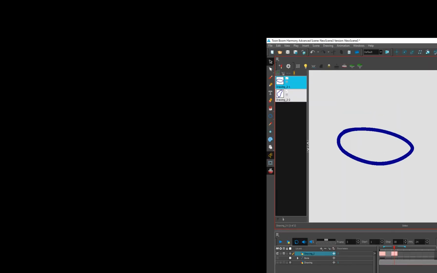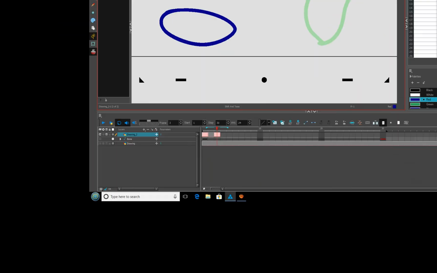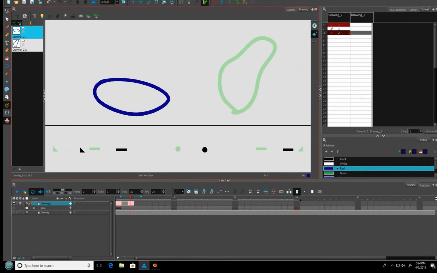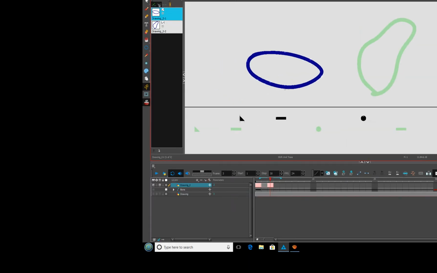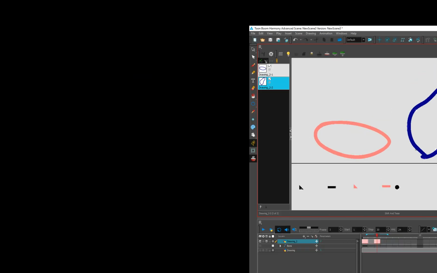Now what I'm going to do is, at first I need to turn on the onion skin. Now I am going to check this option, which is going to enable me to do the shift and trace. Now I'm going to select this option, which is going to manipulate the drawings. So I'm going to click on this option, then we get these peg bar options, and now I can actually move the drawing. I can select the previous and whatever drawing I want, and move them together.